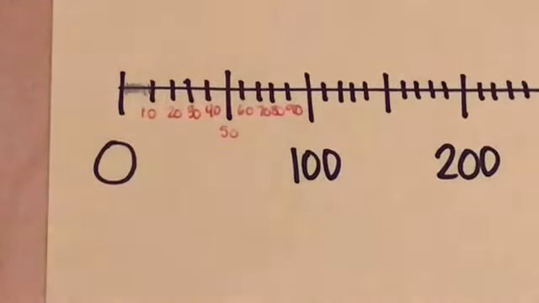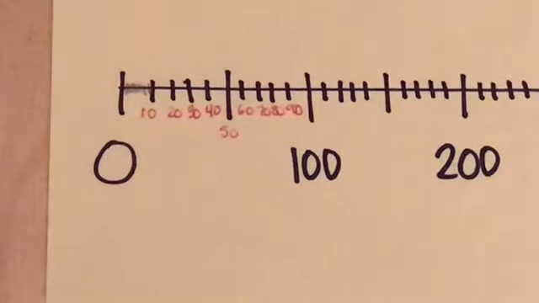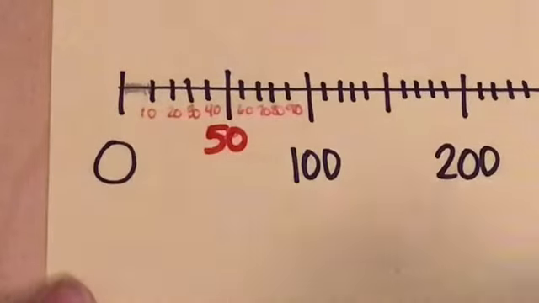When we're looking at this, what's the number that's halfway in between 0 and 100? That when I put a mark there, there's an equal amount on both sides, and that would be 50. So 50 is our halfway point between 0 and 100. And I'm going to rewrite that again, but bigger over it.